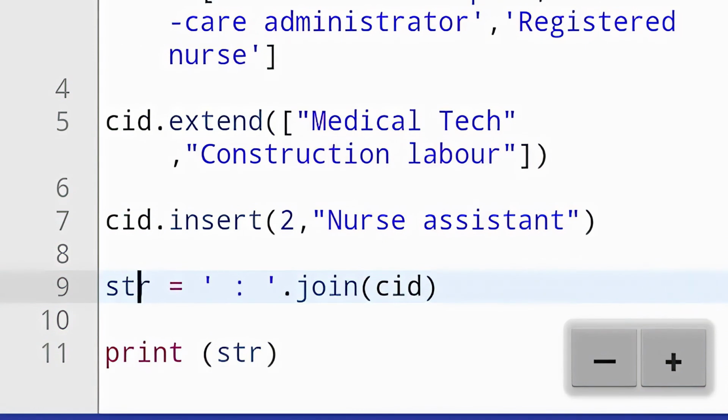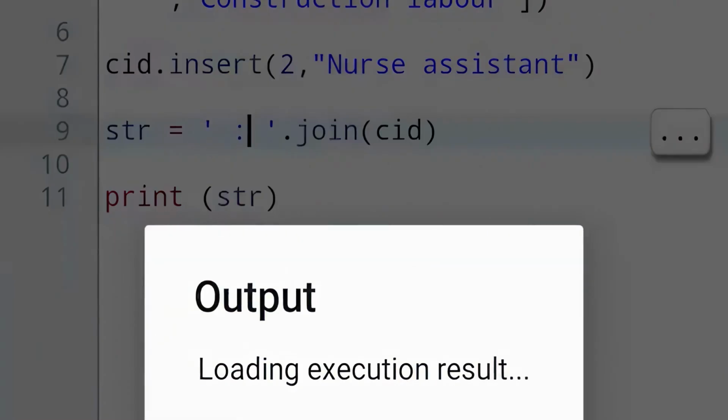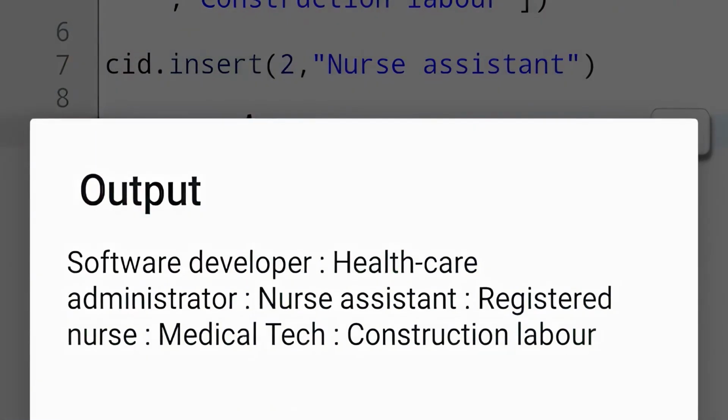So this list is essentially being converted from a list to a string that is divided by these colons. So now if I run this code, as you can see, we have a string which includes all the data that was in our list, separated by colons.